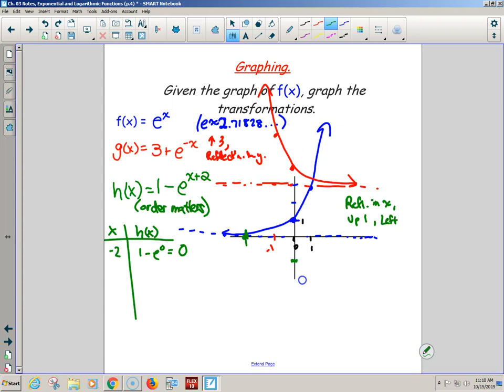If you guys didn't see it with 1 point, what could you have done? Yeah, you could have done another point. And then you would have had 1 minus e to the 1, which you're like, I don't know what that is, but wait, didn't we say e is about 2.7-ish? So can't I say negative 1.7-ish? So I could have gone negative 1 and negative 1.7-ish, and been like, oh, he's swooping down. 1 minus 2.7-ish is negative 1.7-ish.